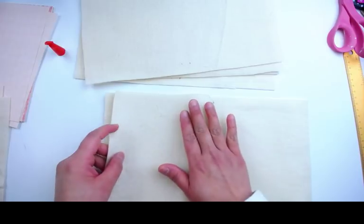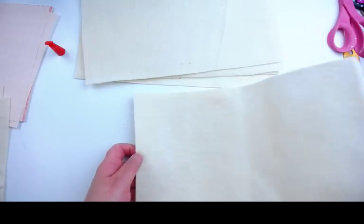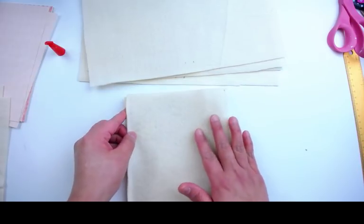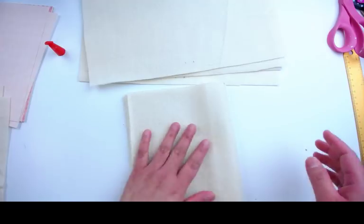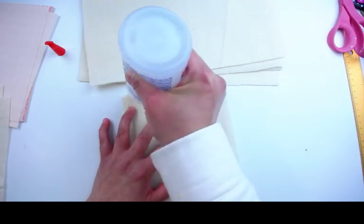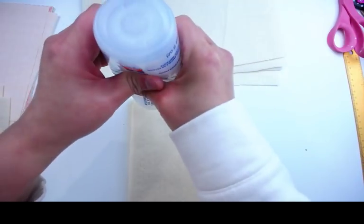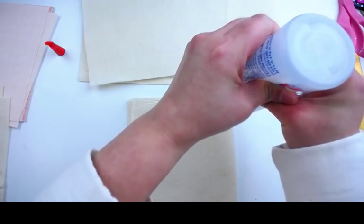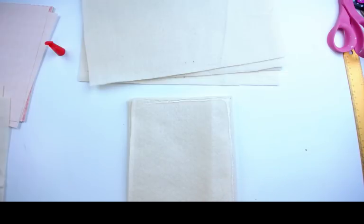All right, now we're going to do the next one. So this one is going to be like that. Now it's going to be like that. Okay, and then we're going to put the glue again. That's why I marked it, so I know where the line is where I have to stop.